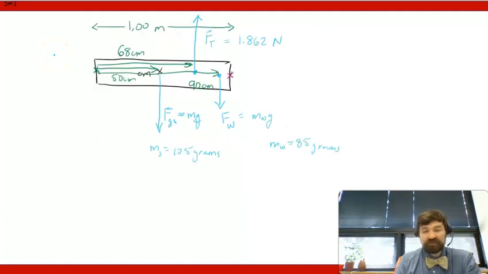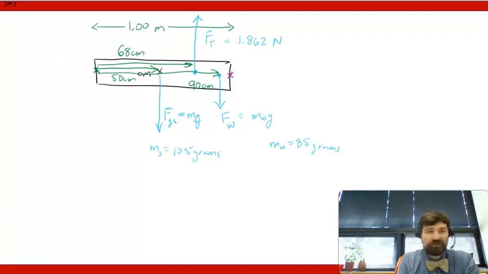Now, in my previous lecture, I introduced the conditions of equilibrium, and we solved for the force of tension and for the location that the tension must be applied at for a meter stick, 100 centimeters long, given a mass of 105 grams for the meter stick and an additional weight 85 grams mass that's hung 90 centimeters from the end. And what we found was that from that same end, the tension point must be about 68 centimeters and the force of tension about 1.862 newtons.